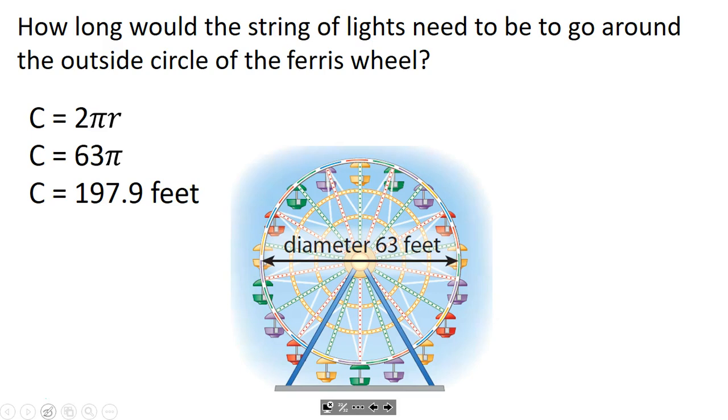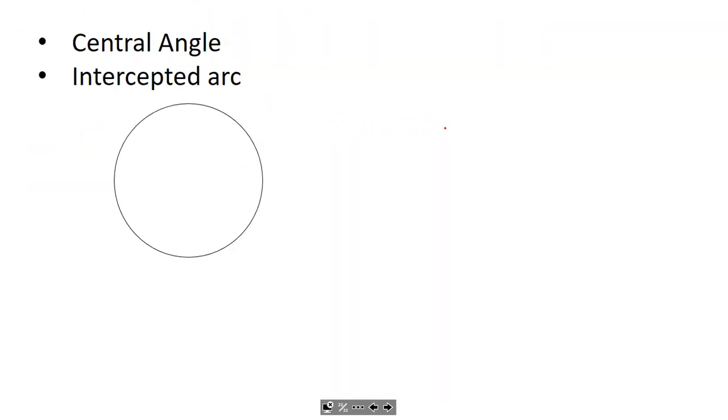Well, my question for y'all too is, what if that Ferris wheel fell off of the brace holding it, that triangle holding it, and it rolled 3 times? Well, that would be the distance that it would travel. We would have to multiply this by 3. And that would tell us the distance it would travel if it fell off of its brace and rolled 3 times. And you need to be able to think through that kind of stuff when it comes to circumference.